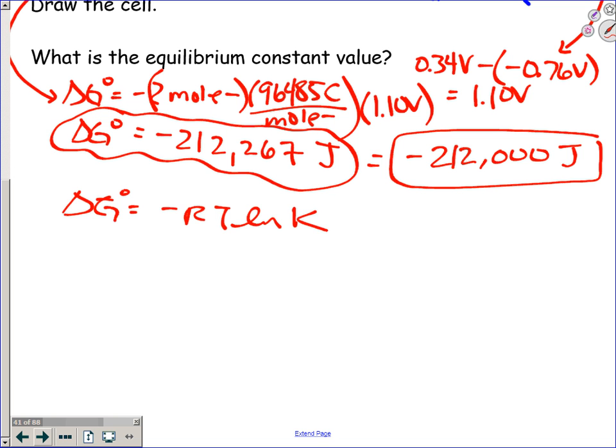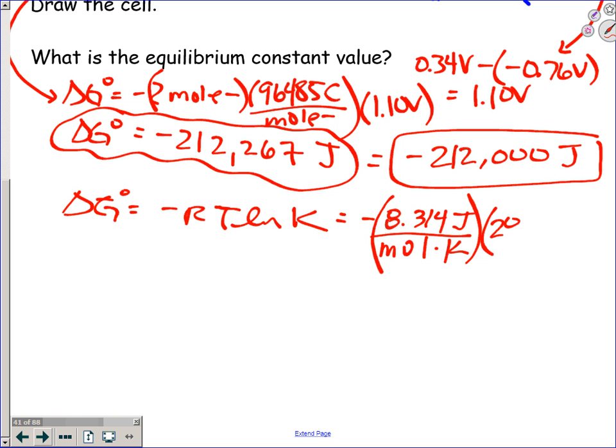Now this normally is in kilojoules per mole or kilojoules, but I knew the next equation is going to be using joules, which is why I never changed it. So what's the R value here? 8.314 joules per mole Kelvin. So you're thinking joules and joules, moles and Kelvin. What's my T? How do you know it's 298? Because it has the knot. Good. So 298 Kelvin is 25 degrees Celsius plus 273.